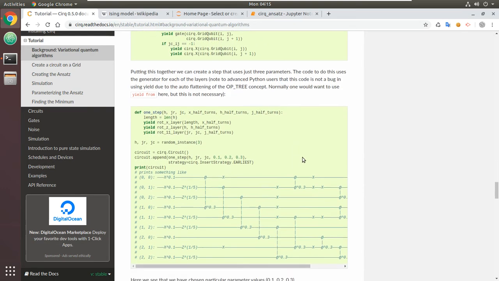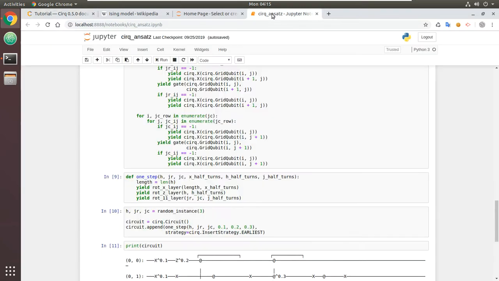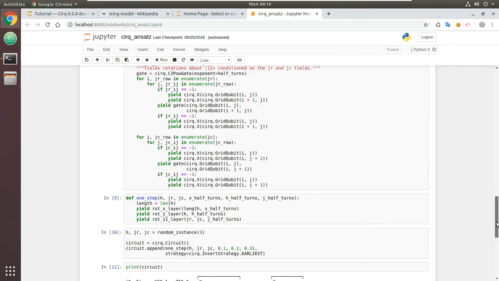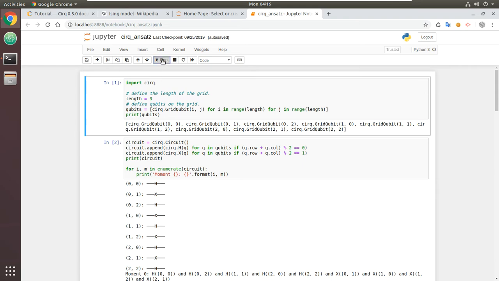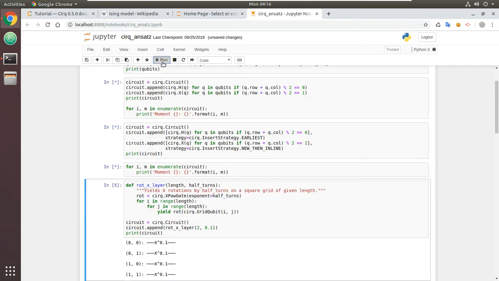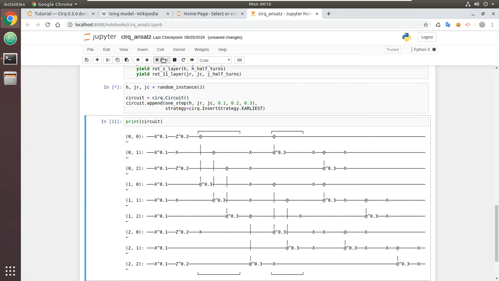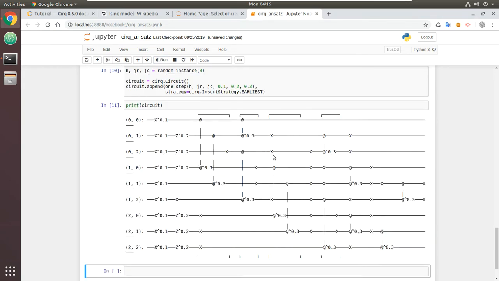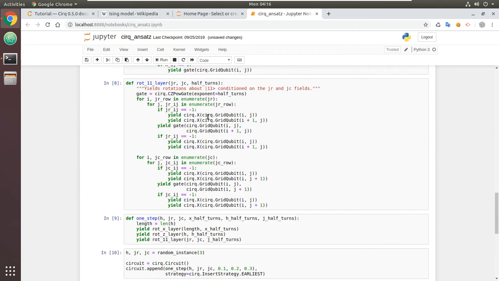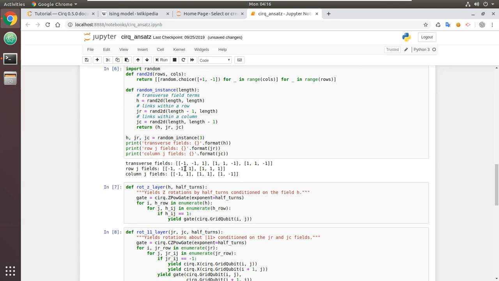So this is really simple in the sense that it's just copy pasting, right? You can see the code here, but this is just copy paste from that. I can just run the whole thing, and basically we've now got the new circuit in here, which is a bit different than what we have there. And here we haven't parameterized it yet. Our problem instance is probably slightly different. It's this one here.